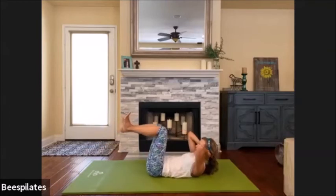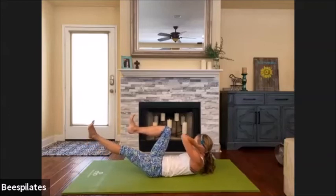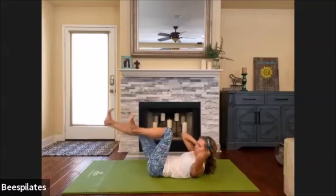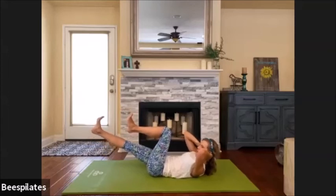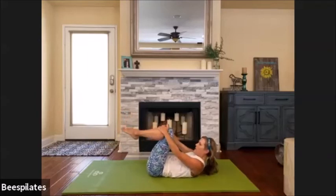Stay to the right this time and hold. Crunch up. One, two, squeeze your butt. Three, four, five. Back to center to the left and up. One, two, three, four, five. Back to center. Grab onto the knees.